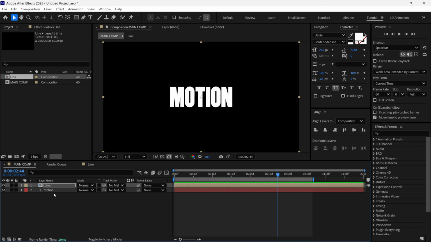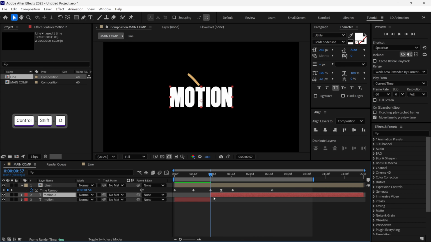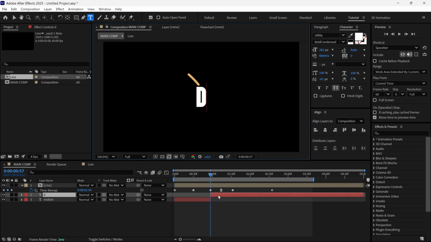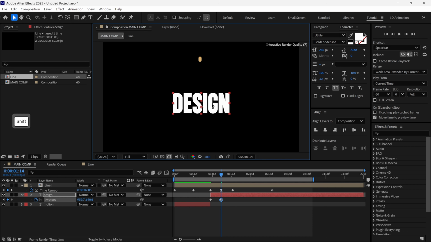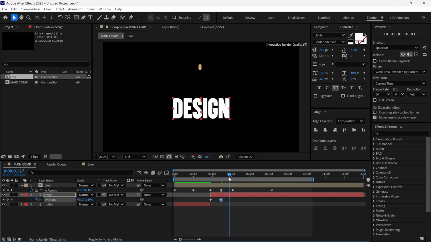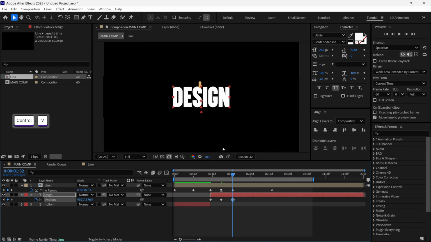So first of all, I unlock the text layer and then scrub the timeline where the stroke line touches the text. Or you can use the keyframe as an accuracy. And then I split this layer at this point, and now we've got another layer. Now I rename this text as a design, and then I open its position property and add a keyframe. Now I move forward and then I change its position like this, and then I change once again its position, or you can copy the first keyframe and paste it here to get the correct position.